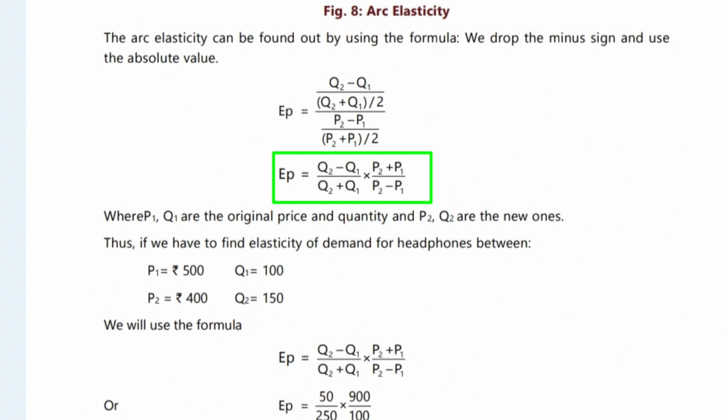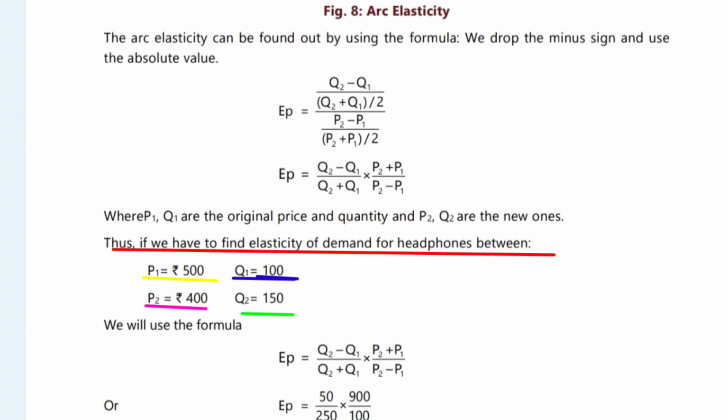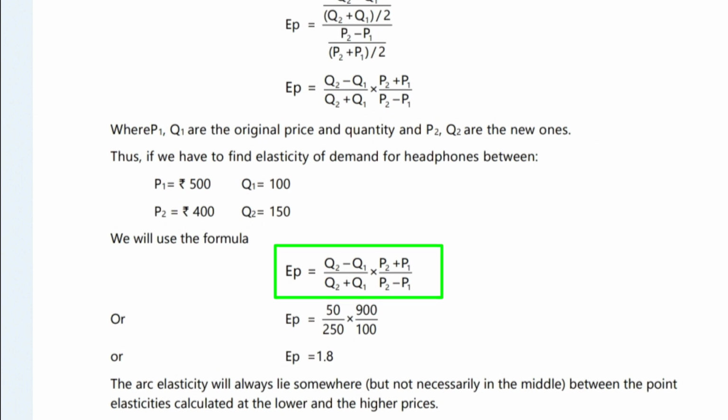So in the earlier headphone example that was given, when the price was 500, the quantity demanded was 100. So let me say it to be P1 and Q1. That's been explained in the page, and I'm just giving you a verbal explanation of the same. Now the price decreases to P2, that is from 500 it decreases to 400, and the quantity increases from 100 to 150. Let us substitute these values in the formula that has been explained in the previous step.